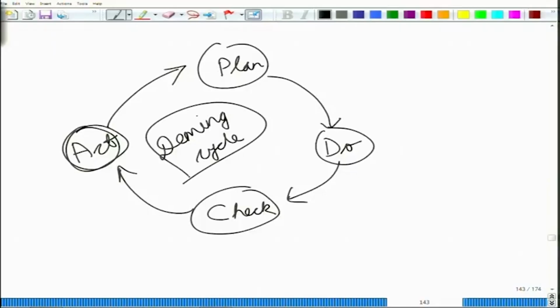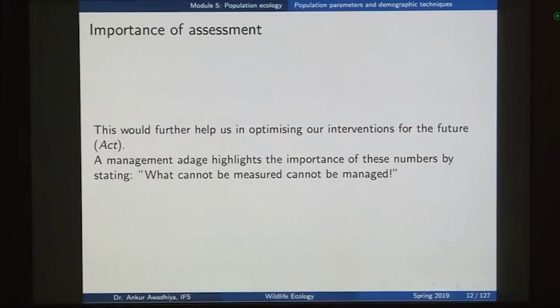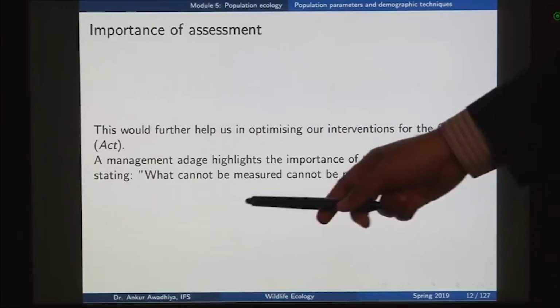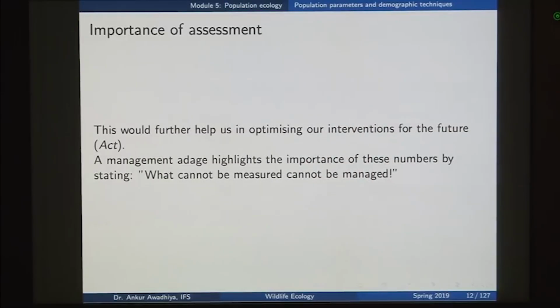And at all of these stages, planning, doing, checking, acting, we require numbers. Why do we require numbers? Because if we do not have these numbers, if we are not able to measure how much population we have, how are we going to manage that population? Because the first question that we are asking is, we want to increase tiger numbers. If we want to increase tiger numbers, the first thing that we should know is what is the current population of tigers and what is the population of tigers that we want. If we are doing something to the system, we want to ask, is this doing having an impact or not? So, at every stage you require numbers.